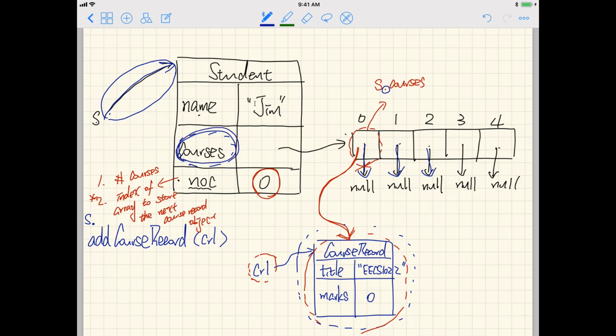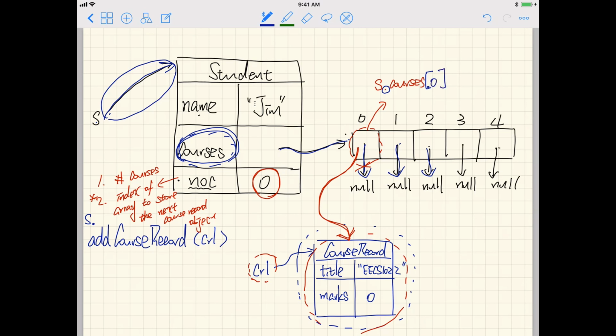And now let's go a little bit further. You can always go further as long as the pointer will let you. We can see there's another pointer over here, so we can use another dot. So S dot courses dot. Now you can see that dot refers to this particular array. Whenever we talk about an array, we don't use dot. We simply use square brackets to talk about which element we want to refer to. Now we're referring to position number 0.